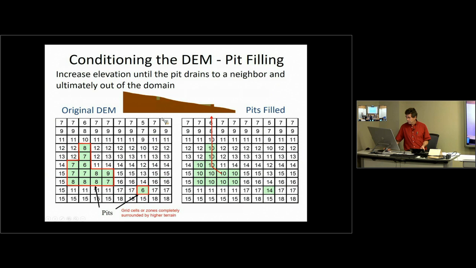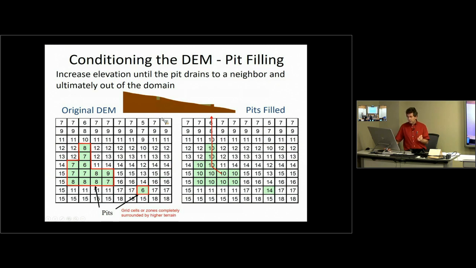So we said you can sort of raise them. Here's indicated with this sort of brown diagram at the top, you might have the original DEM, and you've got cells here outlined in red that are completely surrounded by higher terrain. But when you fill the pit, you end up raising these cells up to the value of the lowest cell along the outlet. So this one on the right has the pits filled, and now you can find a path from a grid cell inside there to the outlet without going uphill.